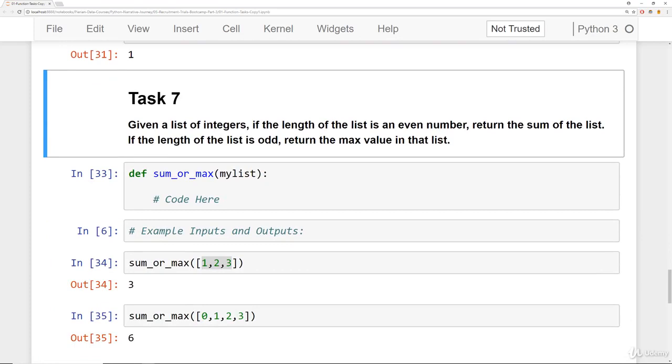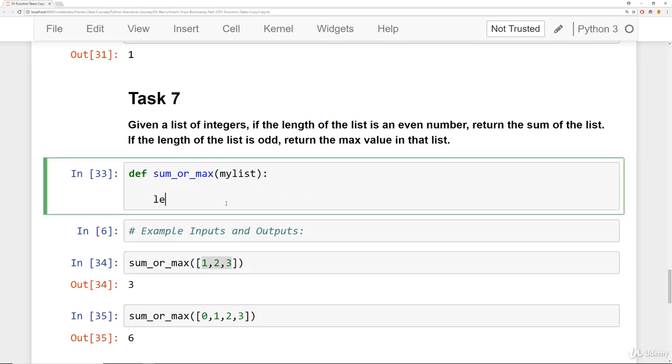Now on to task 7. For this next task, we were given a list of integers, and if the length of the list is an even number, return the sum of the list. If the length of the list is odd, return the max value in that list. So first off, let's create a quick variable here called length, and we'll set that to the length of my list.